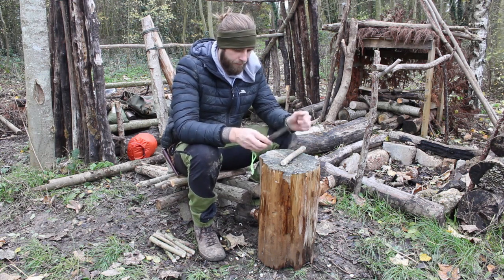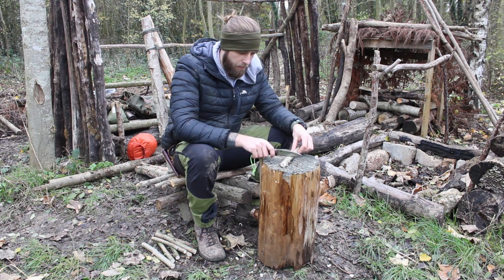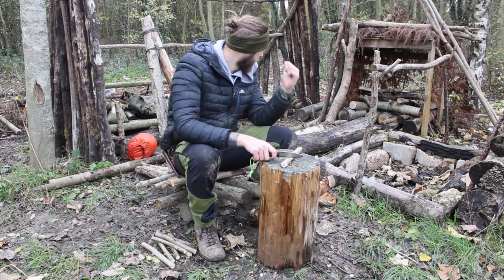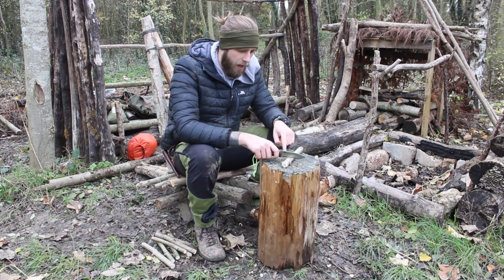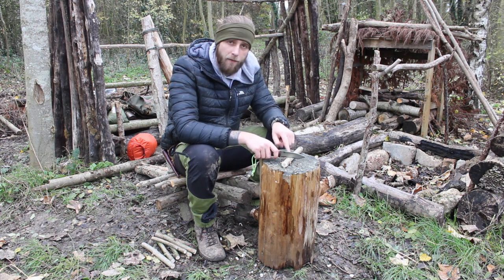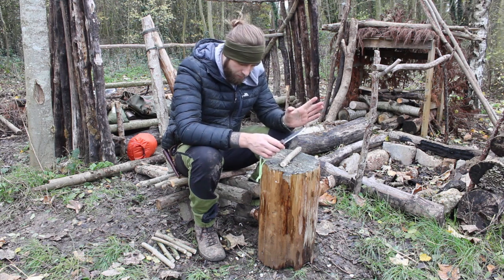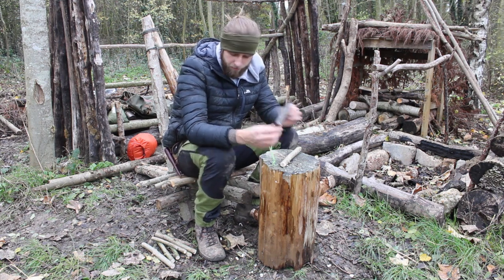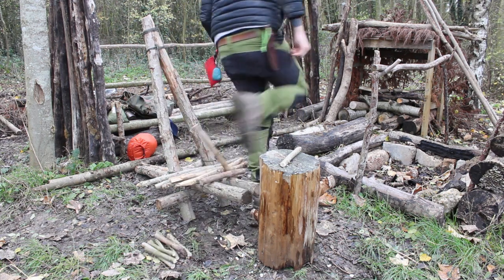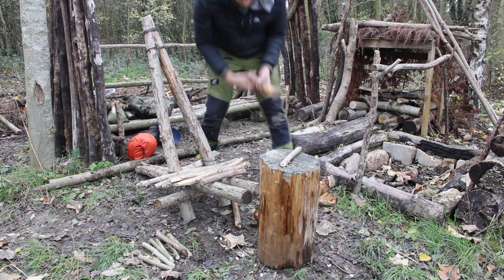The next thing to do is to take a little bit of wood off the top of the end that we're going to be hammering into the ground — that way the piece of wood won't mushroom out and will make your life a lot easier when you're knocking it in. To perform the stop cut, I'm going to pop my knife blade on the piece of wood, hammer it with a baton, and then carve out up to the line. That's called a stop cut because where I'm carving, it will stop where I've made the cut. Whenever you stop to do anything, it's always really important to make sure you make your knife safe — there's no place safer than in the scabbard.